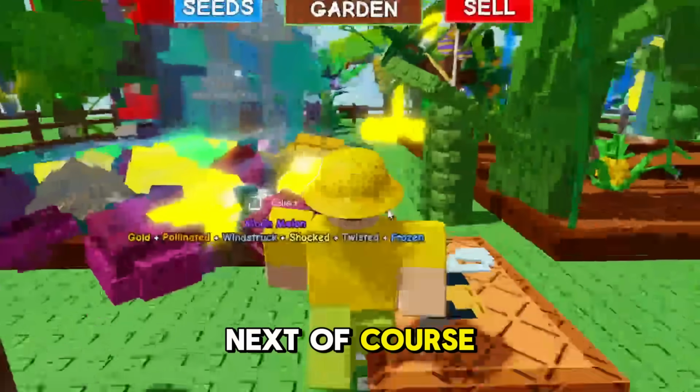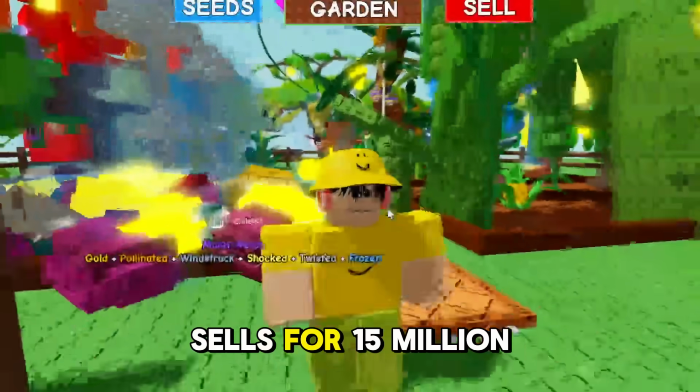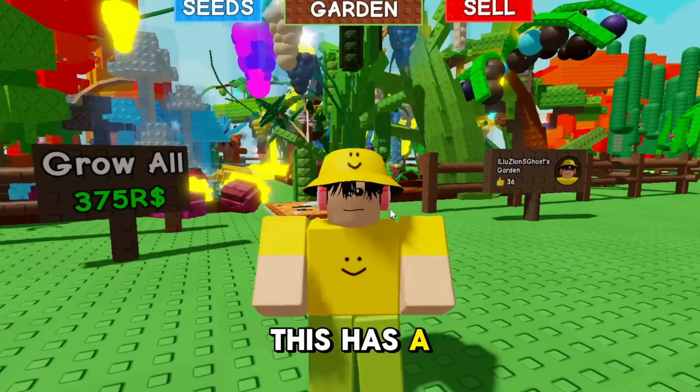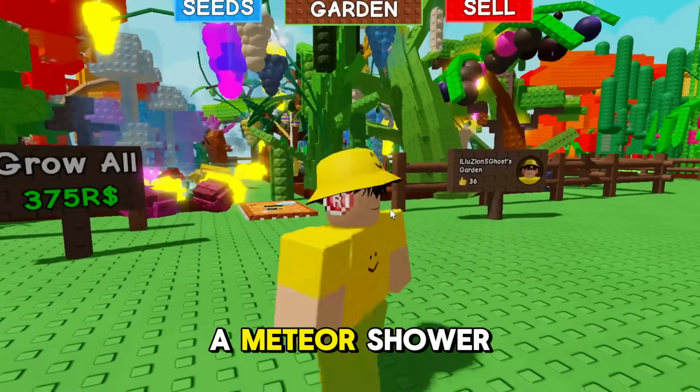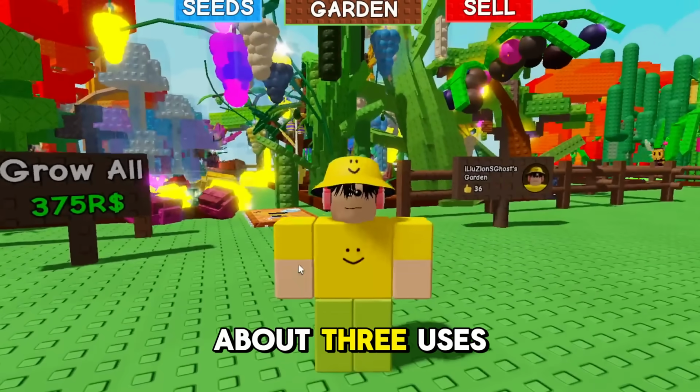All right, next of course is the star caller. I think my star caller has ran out, but that sells for 15 million. This has a chance of attracting shooting stars during a meteor shower to its particular radius. All right, and it has about 3 uses.